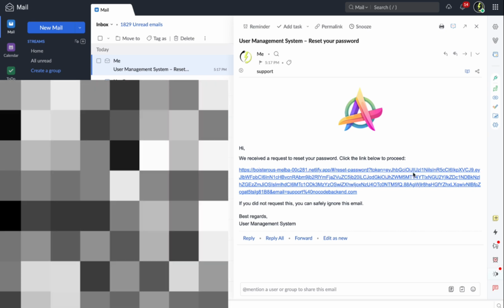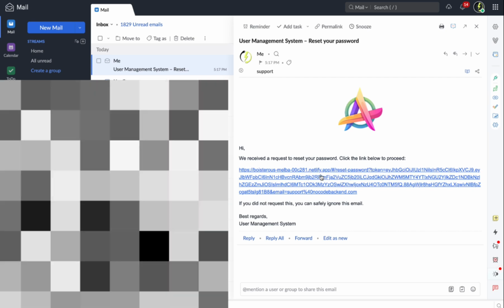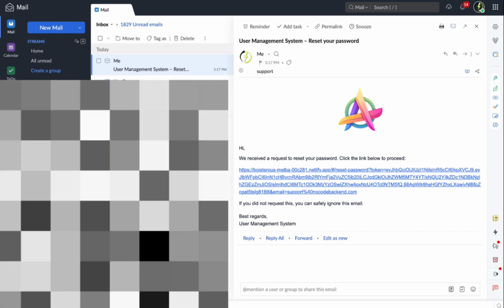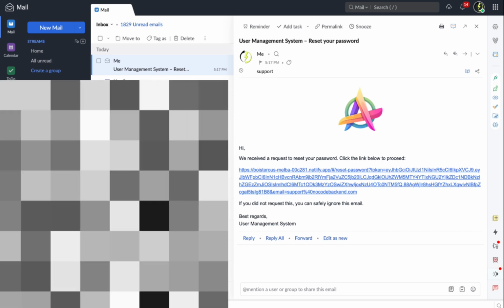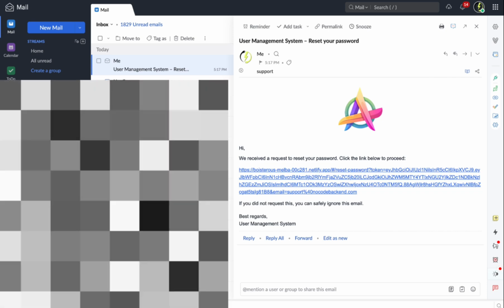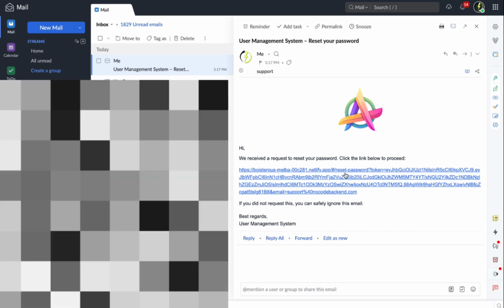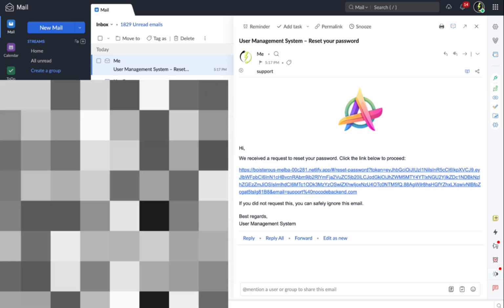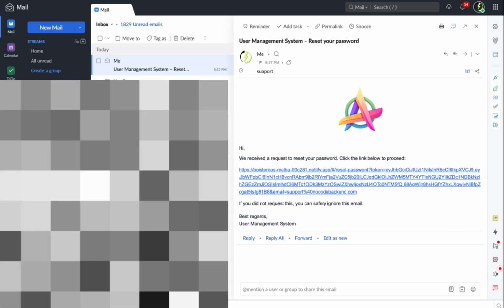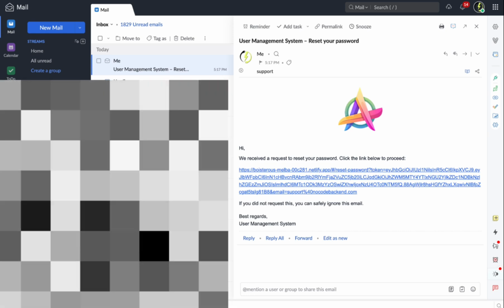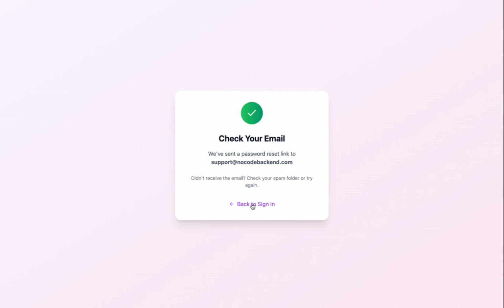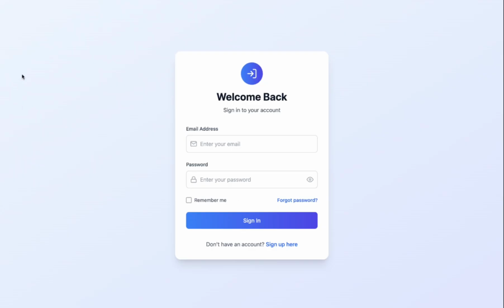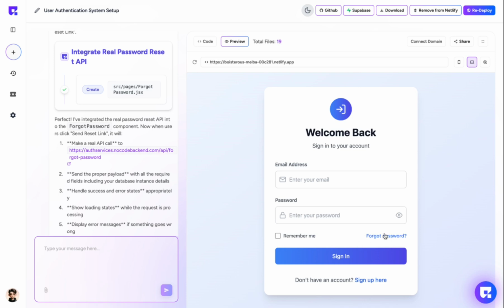Let me tell you, the token which is added to this URL expires after 15 minutes. So we have taken care of all those security measures as well from our end. So we are now actually getting real password reset emails, and clicking this should open the page and we can reset the new password. But we haven't implemented the reset password page logic yet. So if I go back to Greta, what we are still left with is providing the code for the reset password, and that code was here.